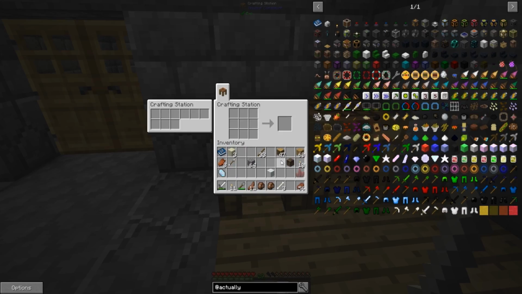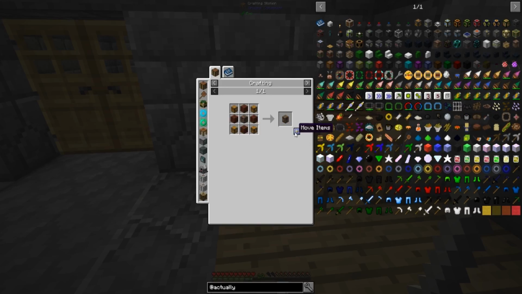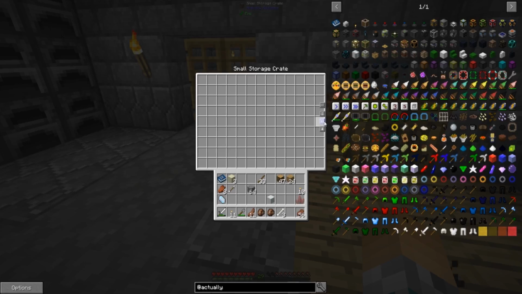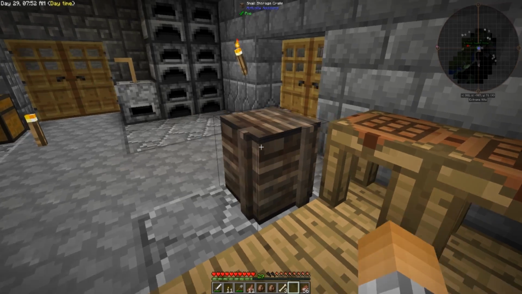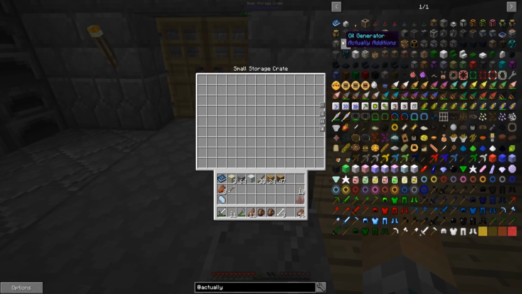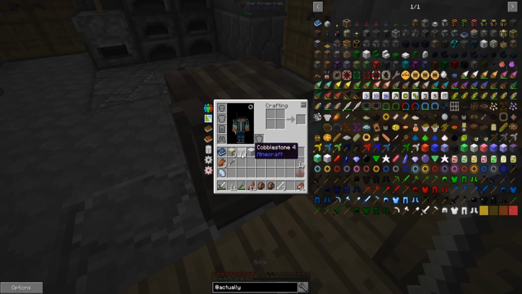So now we need, I think it was 4 chests. 1, 2, 3, 4. That should be enough to make it. Yes, small storage crate. Oh, wow. Seriously? That's like bigger than a diamond chest. And so much cheaper. Why is that? Why is that so cheap? That's insane. How many tiers are there of that? Small, medium, and large? Jesus Christ, I wonder what the large is like. There's got to be a catch.